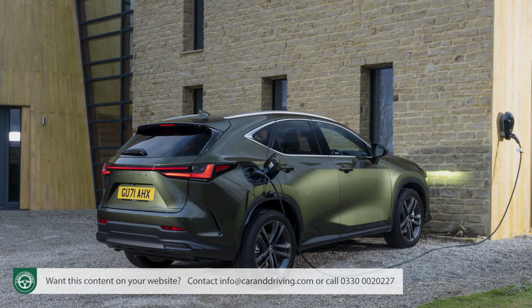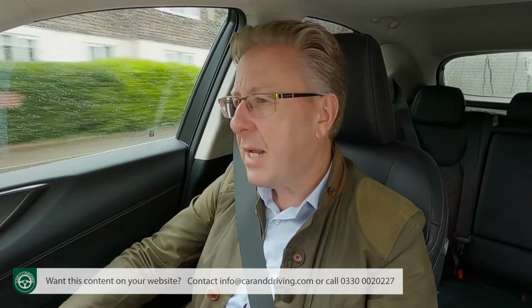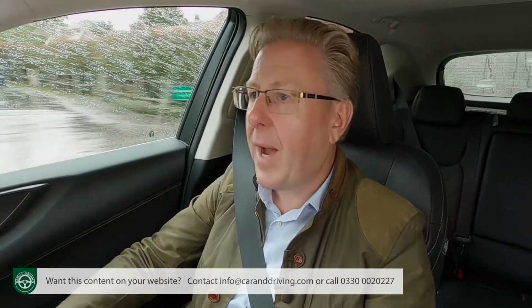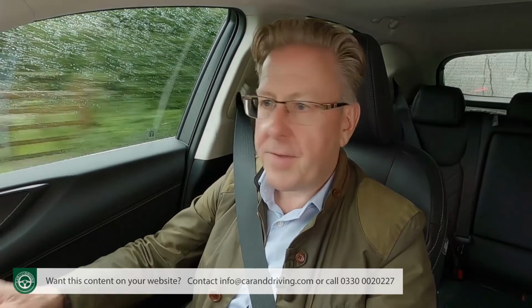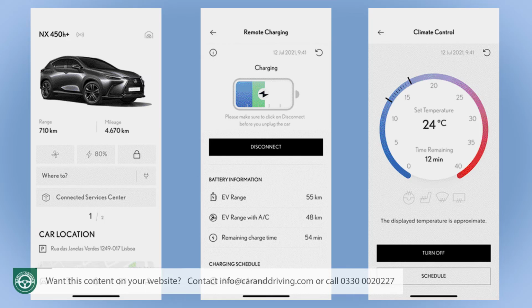355.2 volts. Its charging times are aided by a gutsy 6.6 kilowatt onboard charger, which is why it takes only 2.5 hours to replenish those cells from a conventional 7.4 kilowatt garage wall box using a 230 volt 32 amp connection. Connect up to a feebler power source like a domestic plug and you're looking at replenishment in 8 hours and 15 minutes. So still comfortably achievable overnight if, say, you happen to be away at a hotel or staying over with friends. You can set charging times using the car's centre screen or by using the provided Lexus Link app. Via this app, you can also defrost the windows and either preheat or pre-cool the cabin before you reach the car, so you won't have to spend climate system energy doing so once you're underway.